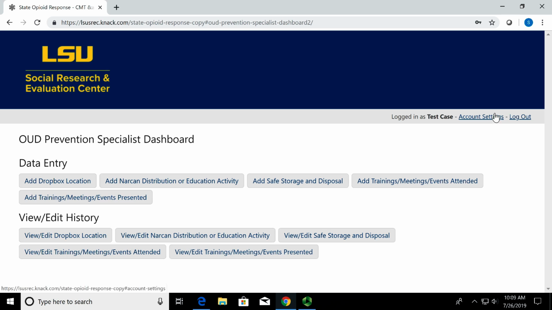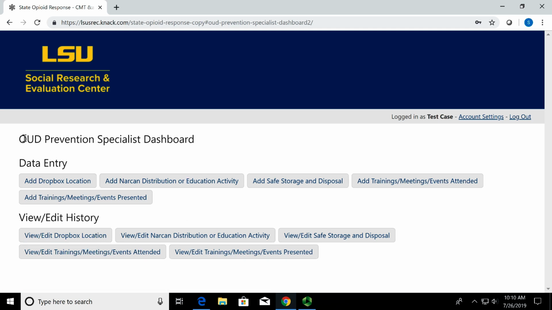So at any point, if you want to go back to this page, you can just click this button to go there. Okay, you have a log out button over here, some account settings here, but you don't need to be too concerned with that, except to say once you're finished, if you're using a community type computer or a computer that you think someone might have access to who shouldn't, we do encourage you to log out so that you don't lose data or have someone accidentally mess around with your data once it's been entered. Because once you log in, anyone who has access to information for a given site, LGE in this case, can view and edit the information for other cases entered through that same LGE down here. And we'll talk about that in a minute.